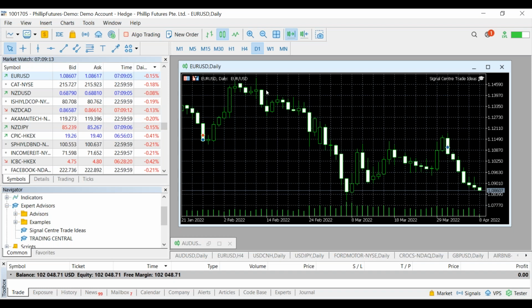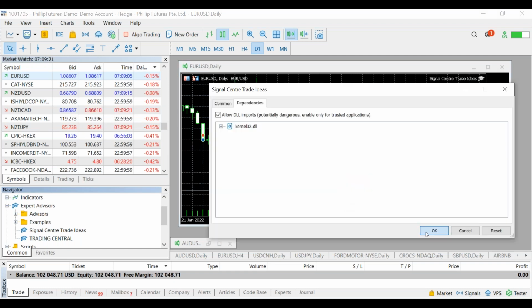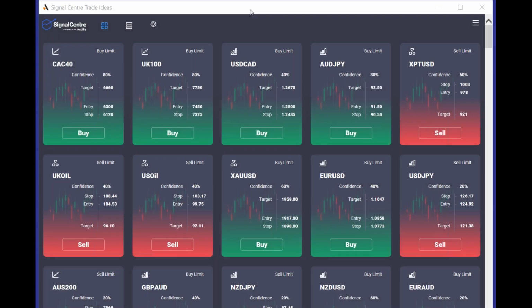After you have launched the chart here, you can launch this EA simply by dragging and dropping. You press yes, you press OK, then this EA will pop up on your screen.